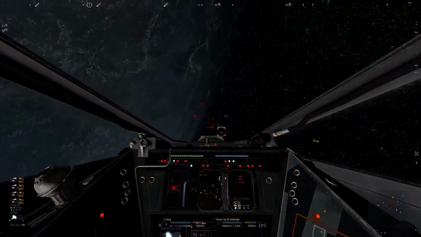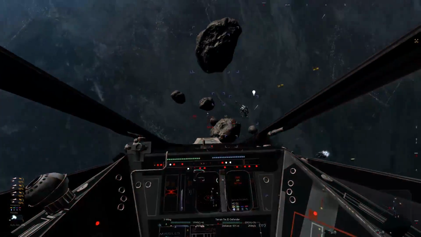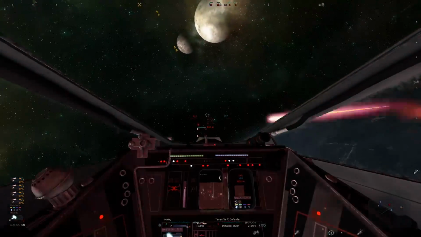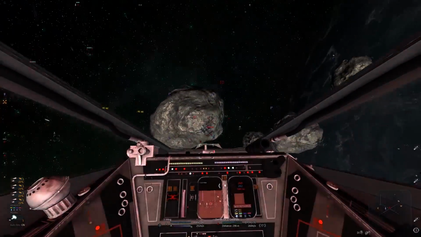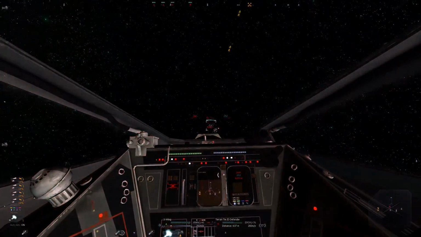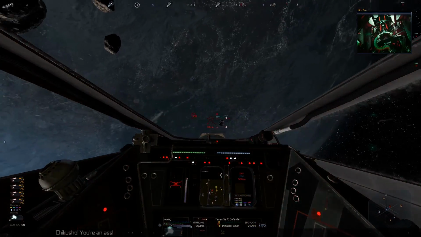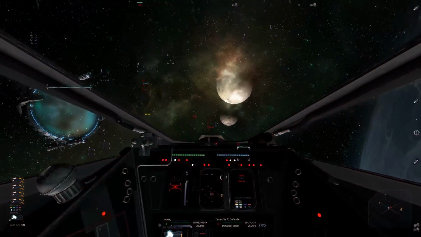Okay, so he's coming in with his forward guns. You can see them firing away. Let's not get too close to him because he's got a lot of fire. Look out, X-Wing! Attention, energy low. I know. Shikujo, you're an ass. And you're gonna be dead in a second if you don't bail.